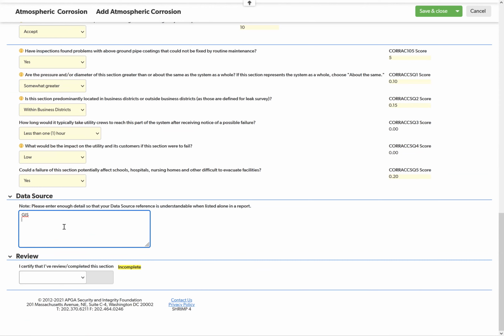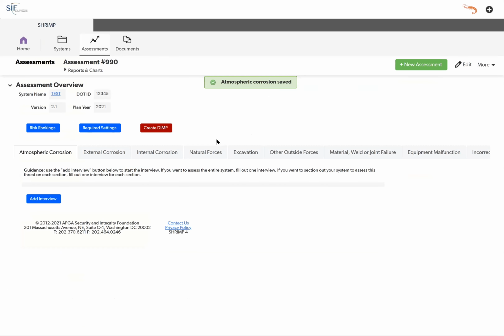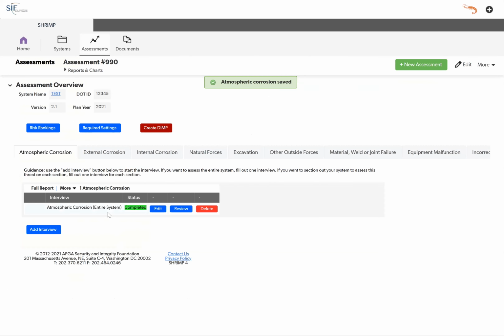But if you have more data sources, you can always just type them in however you want, commas, returns, one item per line, whatever you want. All this stuff will format as needed to display on your DIMP plan. But you can type those in, and then we're going to complete this assessment saying that, yes, I agree to these questions. And then up in the top right, I can hit the save and close button. Save button is always green, just so you know.